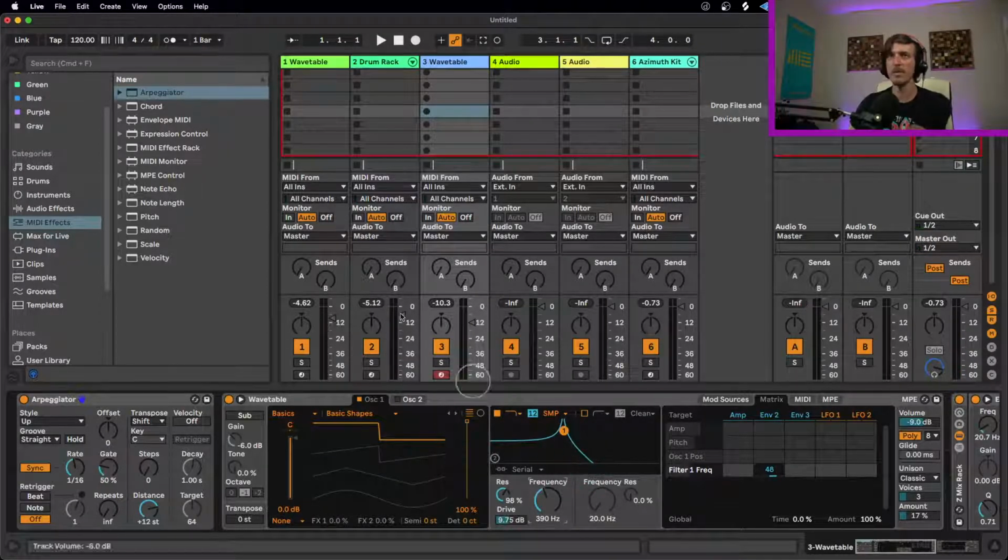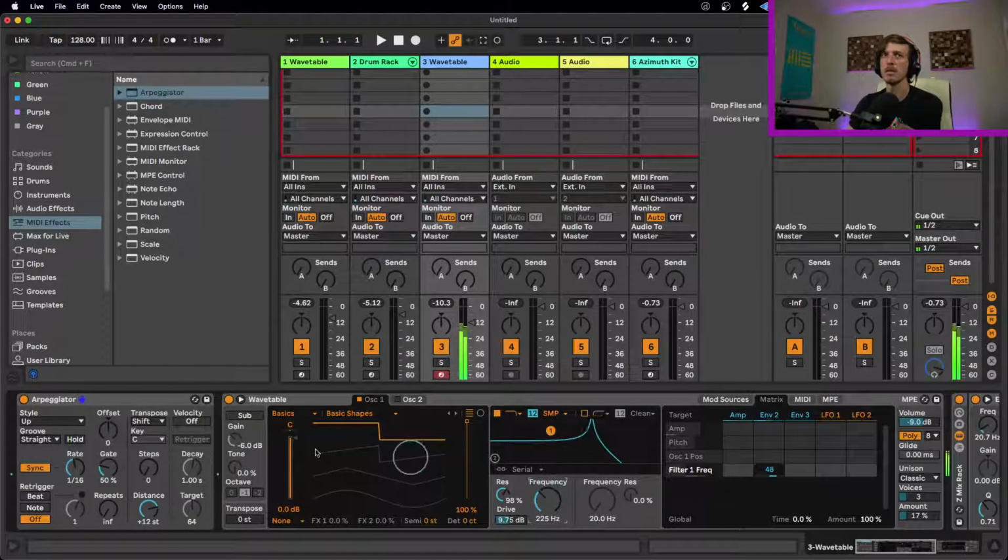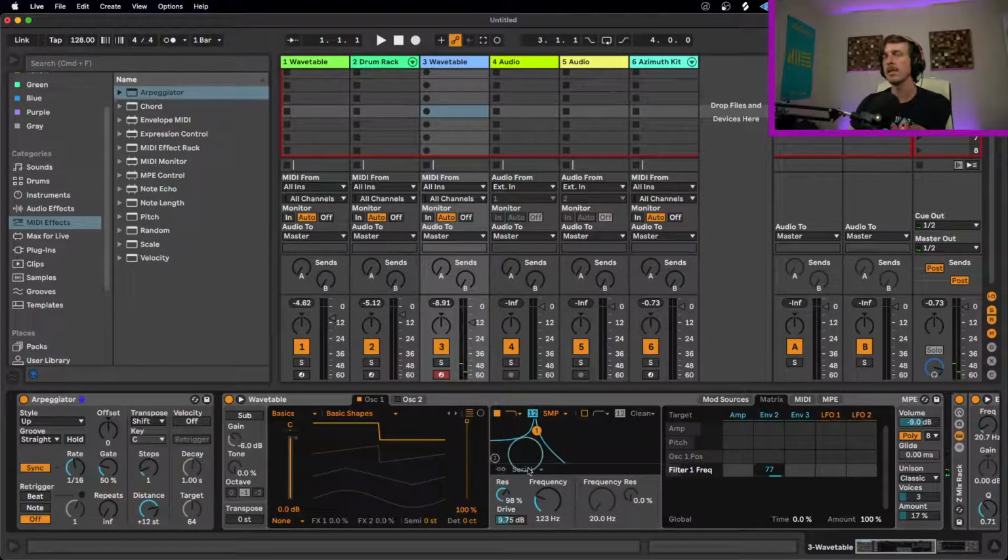Yeah, 120, 150, that makes sense. I wonder, if you didn't want a lot of those lower frequencies in there, you could probably just use a bandpass instead.